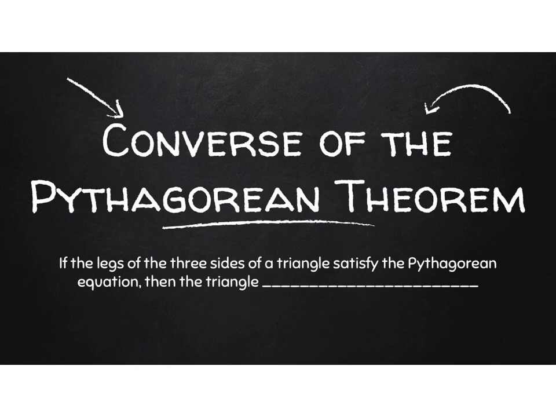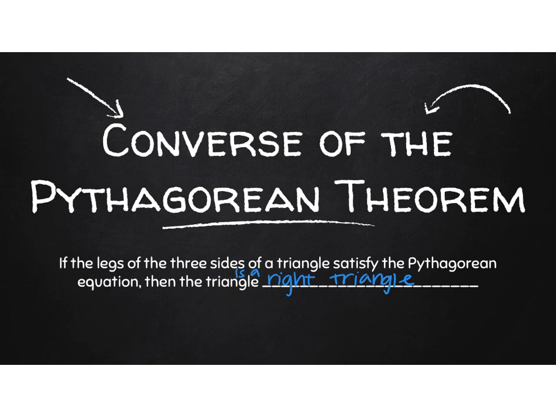Now, the converse of the Pythagorean theorem is also true. If the three sides of a triangle satisfy the Pythagorean equation, then we will know that the triangle is a right triangle. So, as I look at a triangle and I know three sides, I could figure out if that triangle is a right triangle by using the Pythagorean theorem. I could look at a squared plus b squared and make sure it equals c squared. And if it does, then the triangle would in fact be a right triangle.